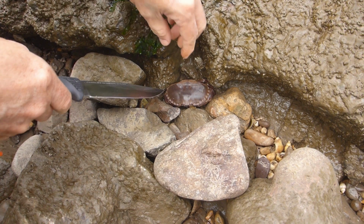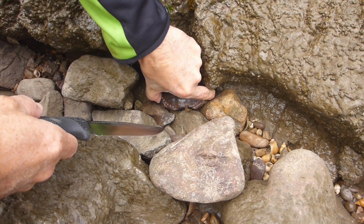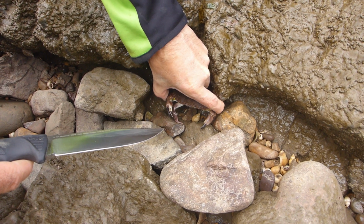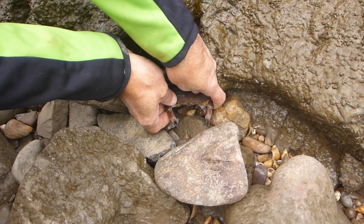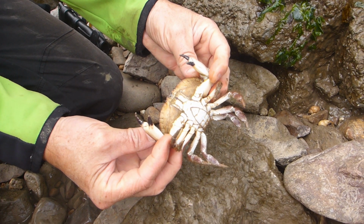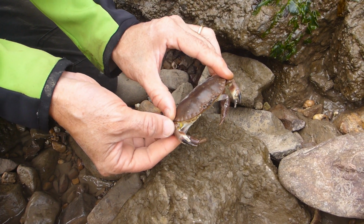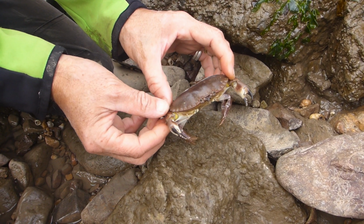And my son just found this here. This is a small shore crab. He's in there. I don't want to get nipped by it, but it's too small to keep. Oops, in there. He was hoping that we wouldn't see him, probably. There he is there. So you couldn't get a meal out of it. It's too small. But if you had one with a carapace, say, from here to here wide, that would be really good.